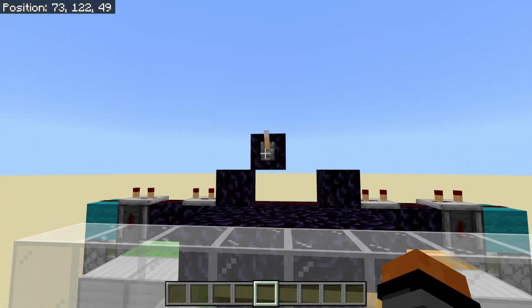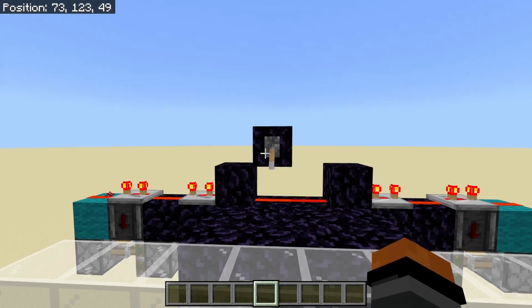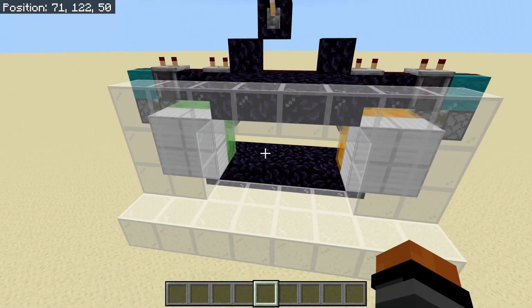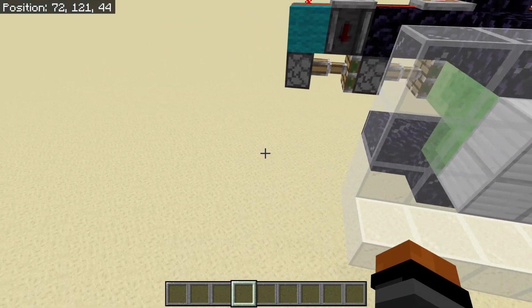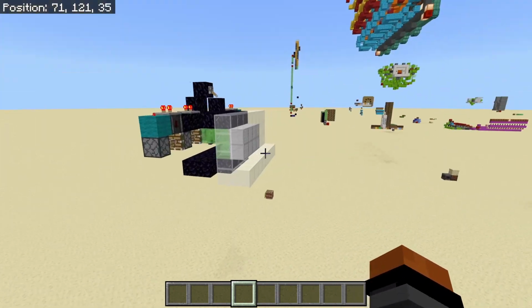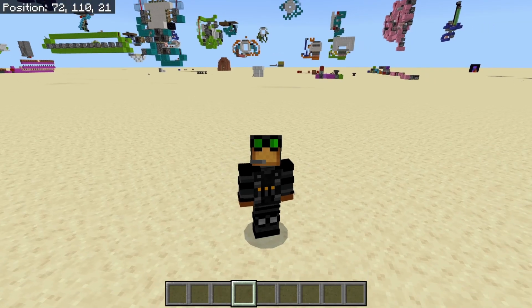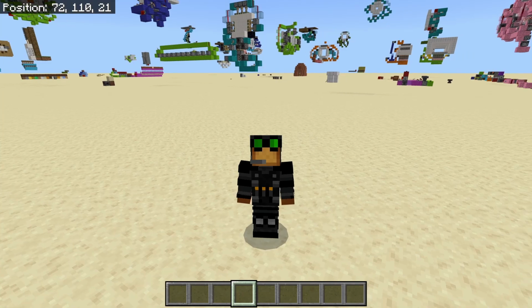Don't know if I showed you guys this door in my other video, but this is a sliding door. Kind of looks like the thing you might see in a grocery store or a vault or a prison. I know sliding doors in prisons are like iron bars, but that's iron, so it's close enough. Well, that sliding motion is executed using piston extenders. Basically makes a piston push or retract longer than it normally would.